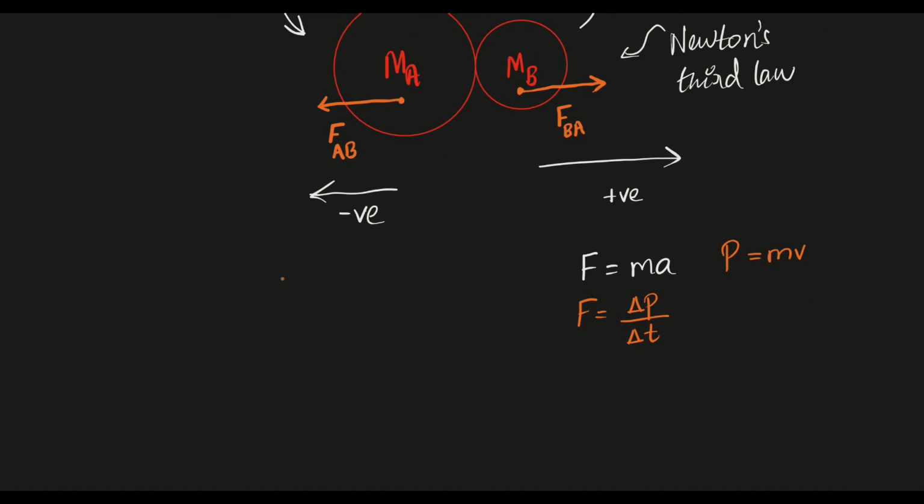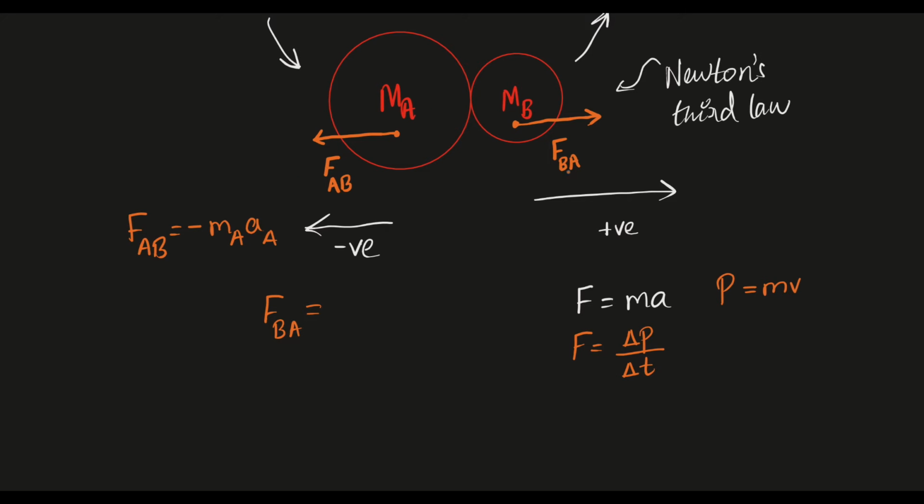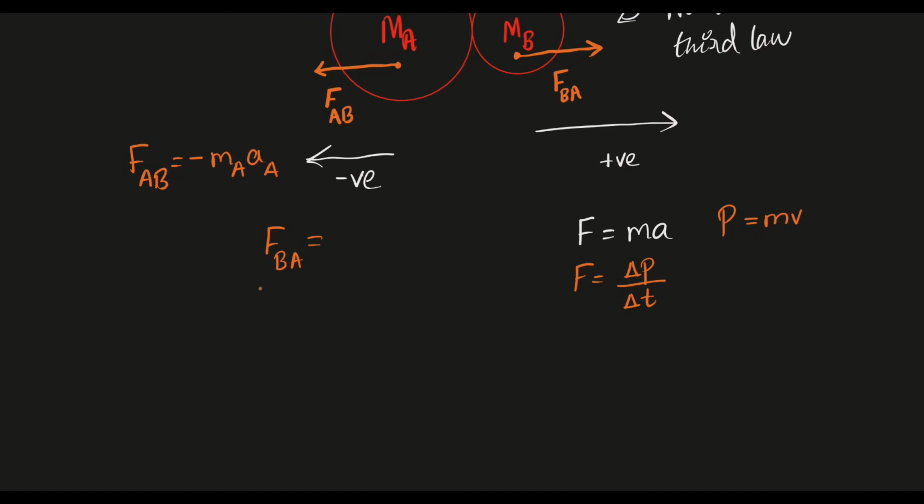All right, so we know that force BA is equal to minus force AB. Now in most of the derivations it's written as minus force AB, but I don't like writing that, because I will write force AB is equal to minus MA, and A is of course a_A here. Oh, by the way, you can put numbers here. I like writing letters down there. I think it's called subscript. Anyhow, that's equal to minus m_A a_A.